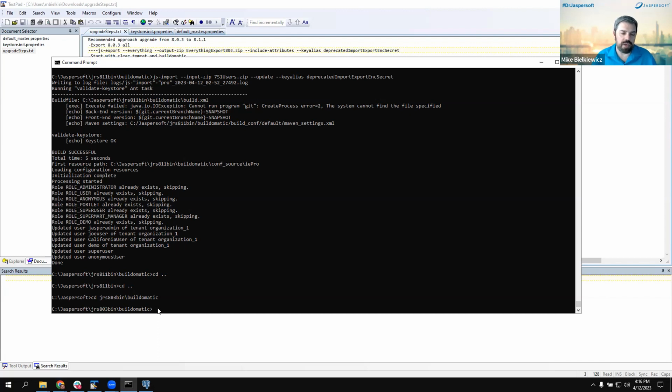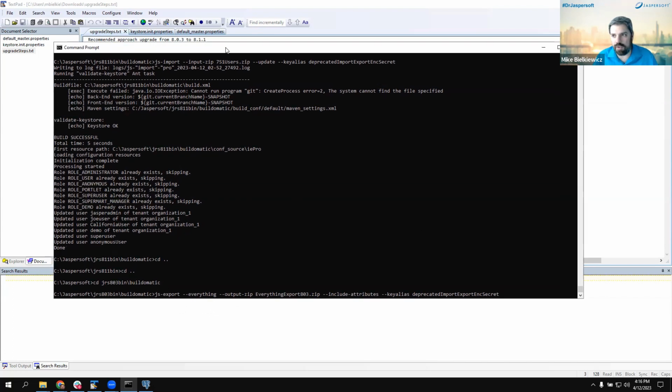This is important: hopefully when your installation was done previously, they left the Build-O-Matic directories there, because your import and export scripts are there, but also your default master properties file, which points to the right servers and all that stuff, should all be there and give us the ability to do this JS export. If it's not there, that's a little bit more of a challenge. You'll have to download and get the bin directory and recreate your default master properties file to ensure you can do this kind of step on the command line.